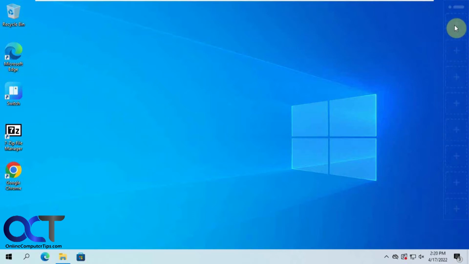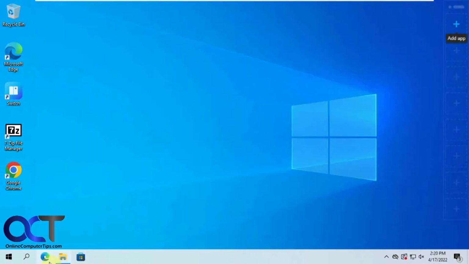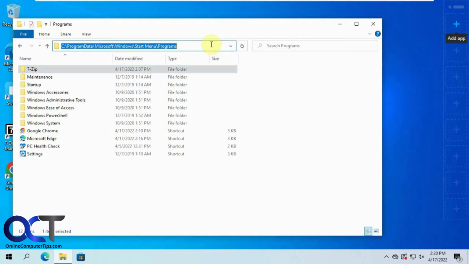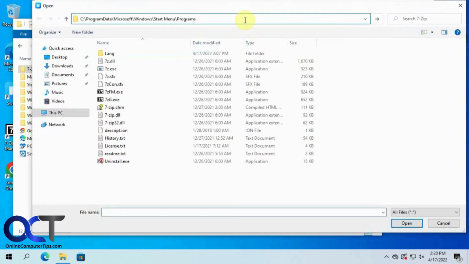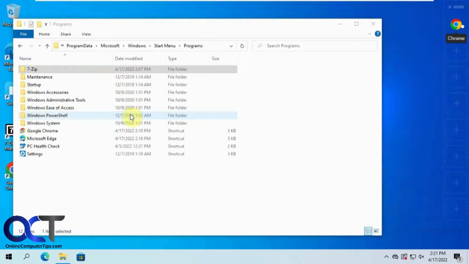Then you could also just press the Alt key on your keyboard to bring up your tray here, and then you could add apps by clicking on one of the plus signs here, and then you'll have to find the executable. Or what I like to do, if you go to this path in your Microsoft Windows Start Menu Programs, it'll show your installed programs, and you could just pick the shortcut from there. So copy that. Let's see, add an app. Paste that in there. So let's add Google Chrome.